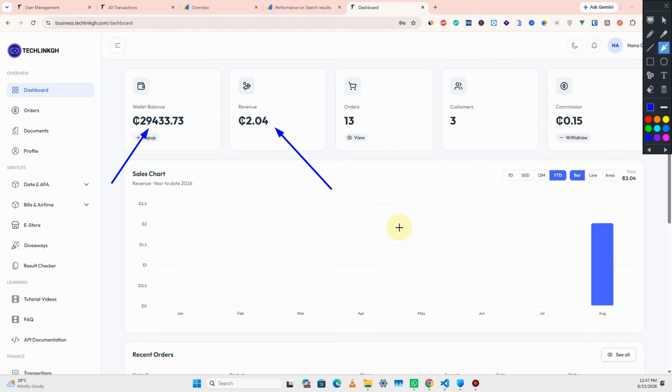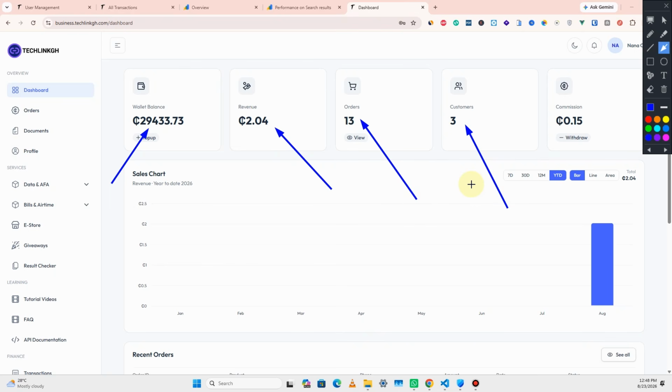Revenue is basically like your sales, from completed orders, right? And then we have orders, the number of orders that you have made so far. We have customers, the phone numbers.